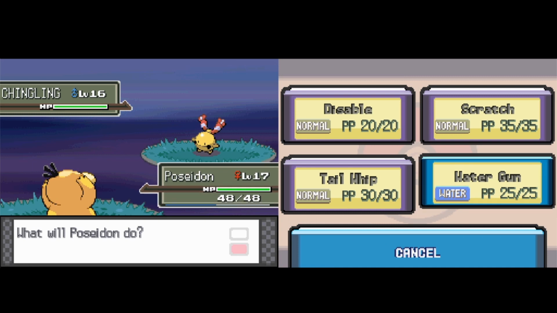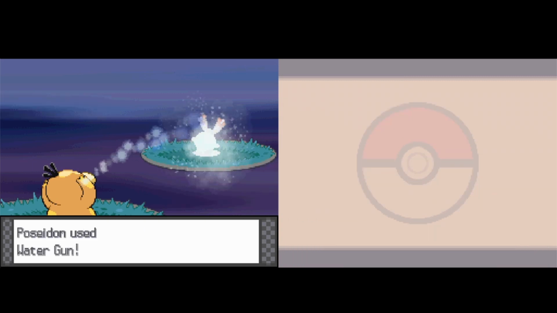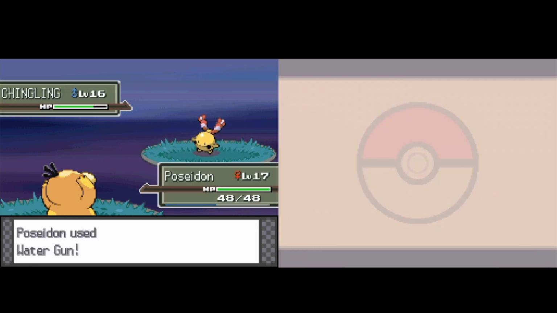Now, there are three new Pokemon in this route, and they're all psychic type. The first one I'm going to talk about is Chingling. Now, Chingling, there's not many places in the game you're able to find a Chingling, but this is one of them.